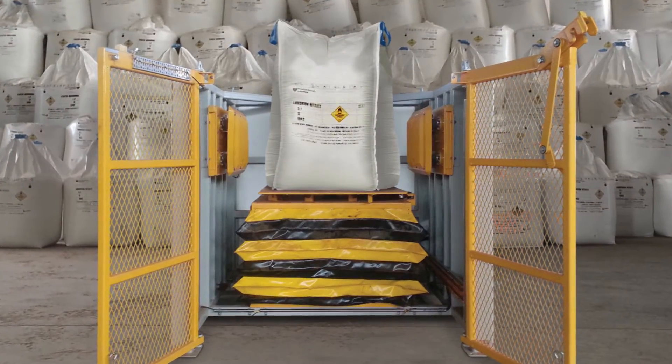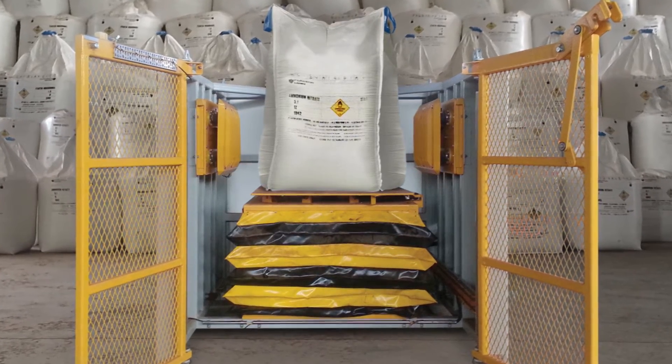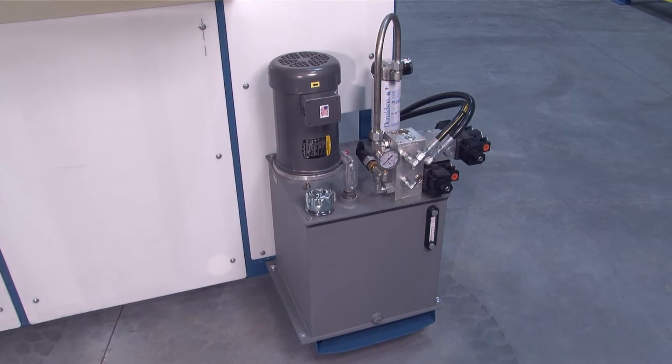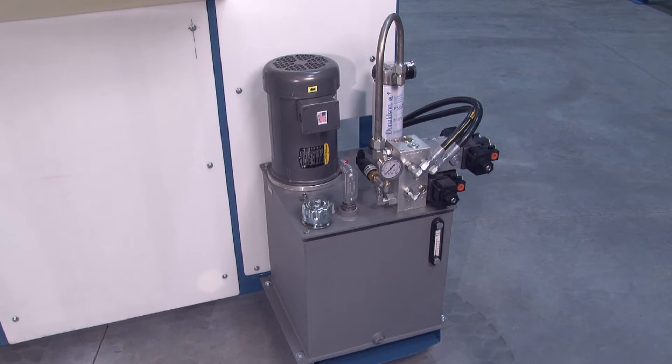Stand-alone Blockbuster conditioners like this one are enclosed on four sides for operator safety and include full-height doors that are interlocked to prevent operation when the doors are open. The controller and hydraulic power unit of the system, which can be mounted on the exterior of the safety cage or remotely, require only an electrical power connection for operation.